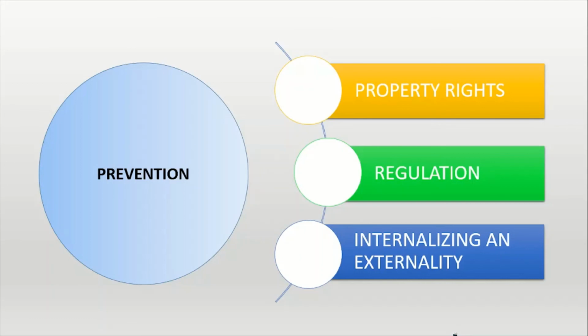An externality is simply a consequence or a side effect after using a certain resource. By internalizing an externality, we mean that a person has to pay for the consequences that come out of using a certain resource. So this was just my short presentation on tragedy of the commons.